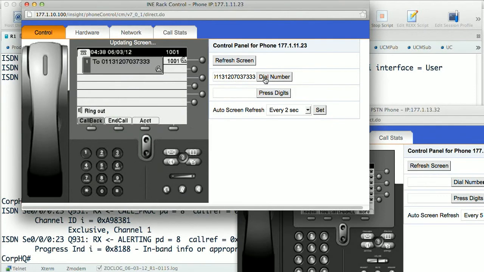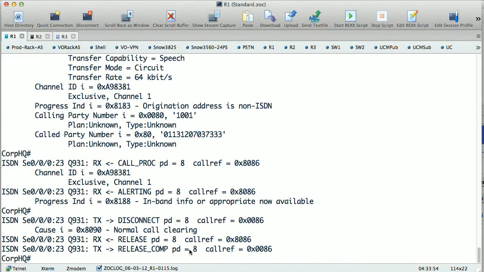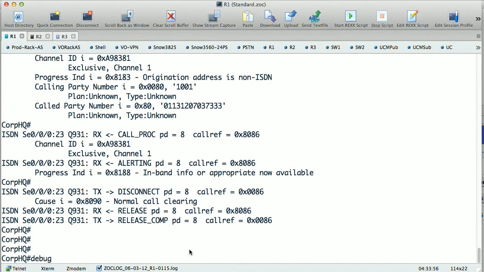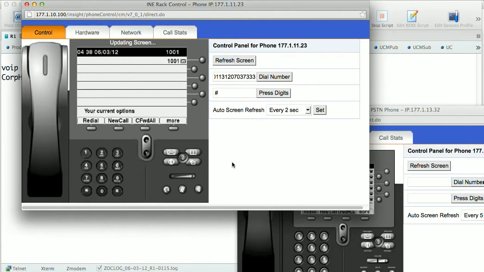Now I could also do this call again, but as soon as I do it, I'm going to go down, and once it triggers the phone to dial, then I'm going to press the digit hash. And I'll actually go ahead and say debug VoIP dial peer, clear off my screen and scroll back so that we can see that occur.